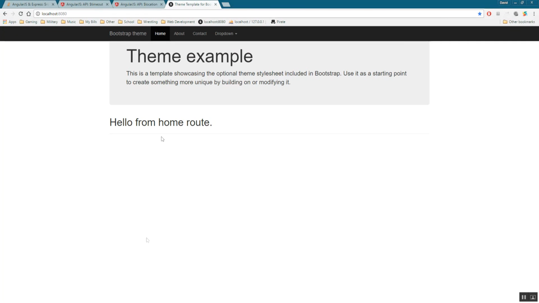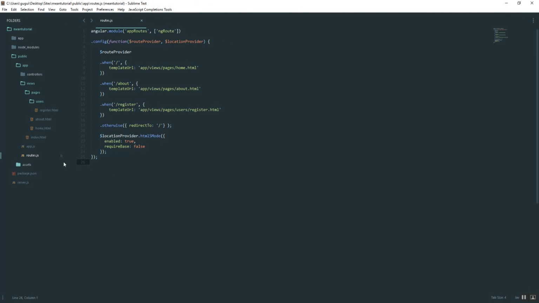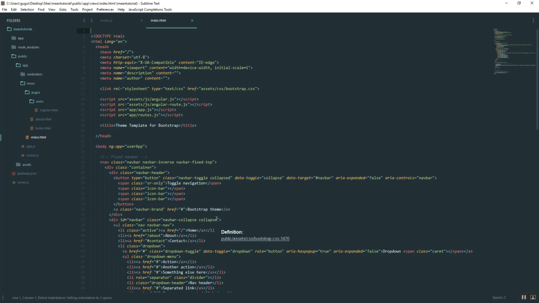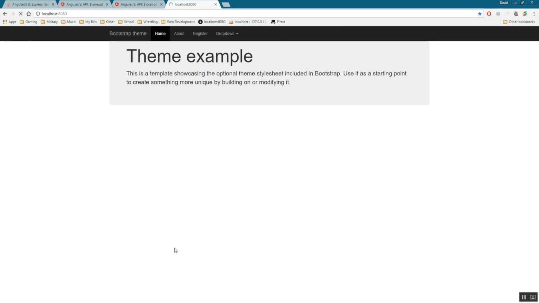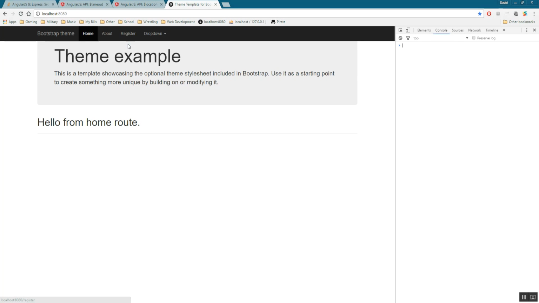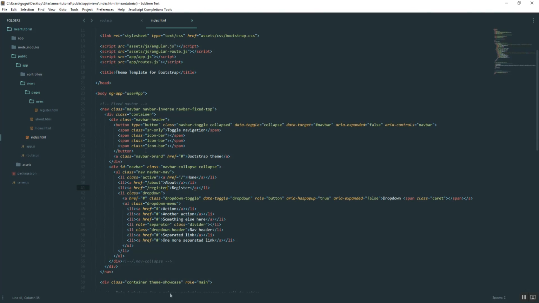Now let's go ahead and test this out. One other thing, actually, go back into index and let's create a new navigation. So where it says contact, just put in register. Okay. Now go ahead and hit refresh on your page, and you'll see the new link up here. So just hit register, and there we go. We know the route is working.